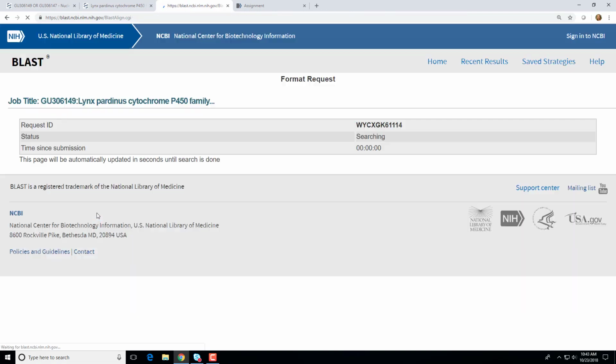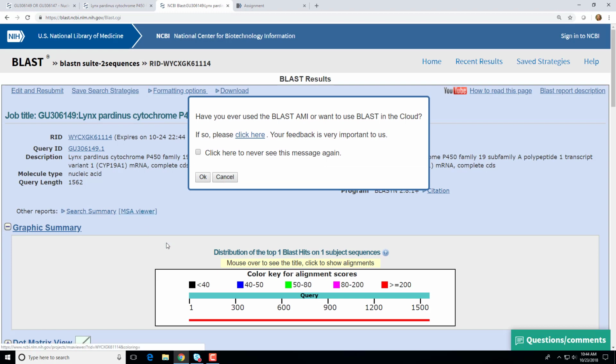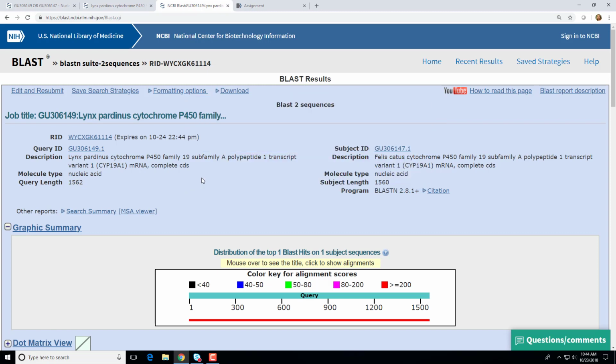I'm going to click the BLAST button so that we get the analysis.